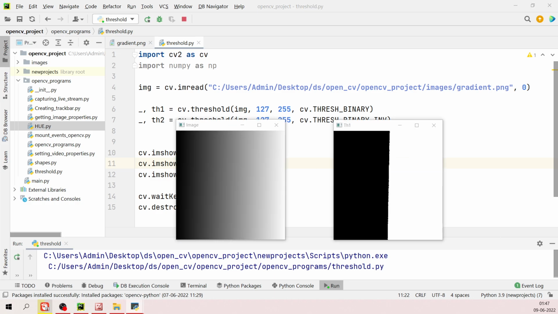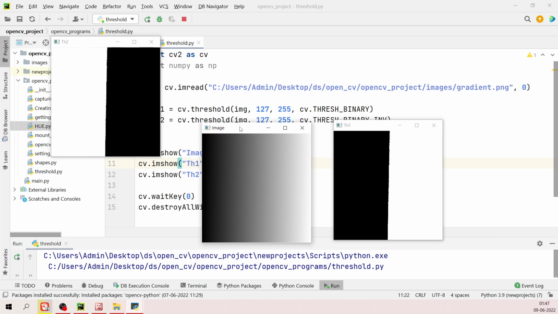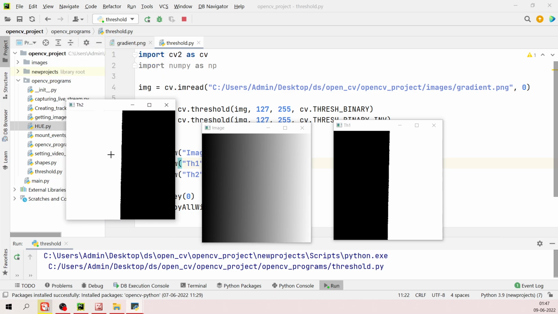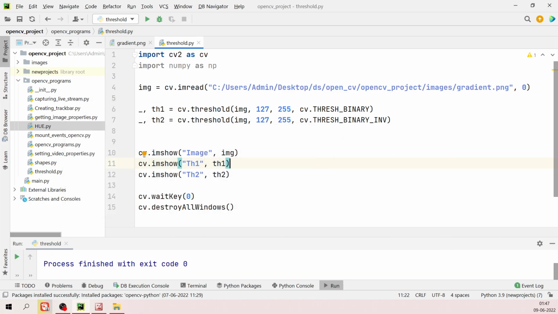You'll be able to see a total of 3 windows like this. See guys, this is threshold 1 which we got from the previous code. This is our original image, and this threshold 2 window is the reverse of that. Threshold 1 is like this, where the white color part is the background of this image, and inverse is the reverse of that. So this time we are getting the white background on this window. This is the third window. So this is what our binary inverse function does. Let me hit the escape button and we'll continue from here.